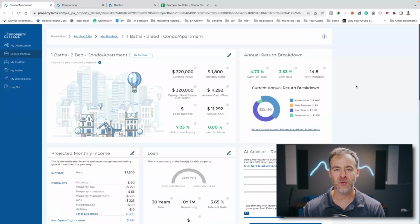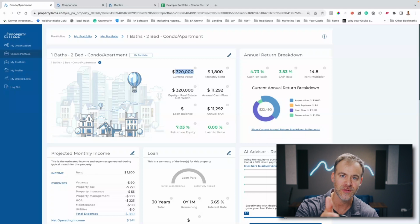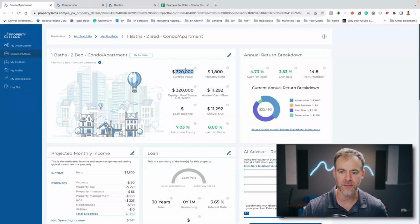Well, Property Llama has those scenario modelings built into it. Now, in the previous video, we talked about keeping this property as a paid off property. And since it's a low return on equity, it's a low performing rental. It's not a great long-term rental for this person to hold, because this is not the right property for where this investor is in her career. She needs more property. She needs more future income to be able to retire one day. She's in the accumulation phase. And guess what? I asked her, hey, do you have $320,000 sitting around? She was like, no, I don't. So this is her biggest source of cash right now, the equity in her property.